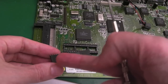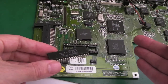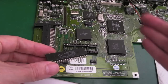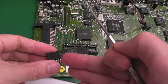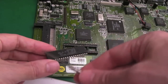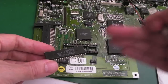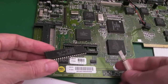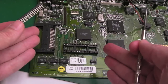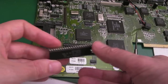So it starts from the first address in that ROM and stores a value in RAM or somewhere, perhaps even in a register, and then reads the next address and does some sort of XOR against the value it's already got. It continues to do that till you get to the end and you get an XOR checksum or something similar. It might not be an XOR checksum. The net result is it then compares to a value stored within this ROM to determine whether it is exactly as it should be. And if it's not, it will give you a red screen because you've got a ROM problem.